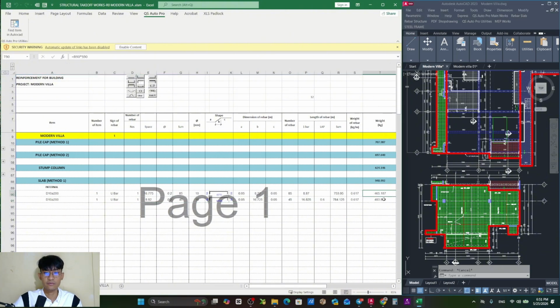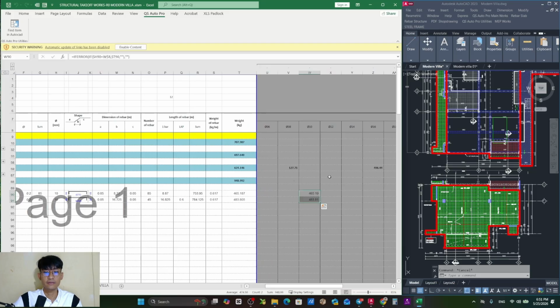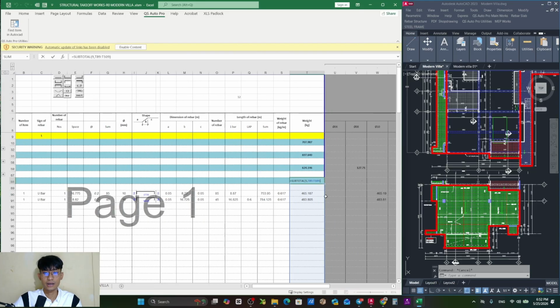As you can see, the total is 948 kg, and we got the classified file of itself, the D10. Perfect. It's so simple. You can see it deducts the cover itself. The height of the slab is 100, and deducting the 25 on each side, it becomes 50 millimeter, and the remaining is 100 minus 50, which is 50 millimeter. So it's all correct. We got the total of it.